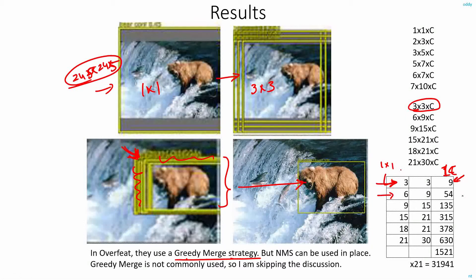And similarly, at the next scale, I'll be able to detect up to 54 objects. Maybe you can say 54 cats. And at this scale, 135 objects, 315, 378, 630, and so on. So if you add up, you'll be able to detect almost 1500 objects of the same class. If you take all the classes into consideration, for example in a Pascal dataset, you'll have 21 classes, 20 classes plus one background. So you'll be basically able to do almost 30,000 detections. So many objects you can theoretically identify. Practically it's not possible, but theoretically you'll be able to identify so many of them.